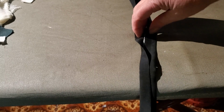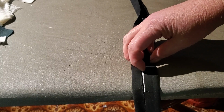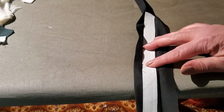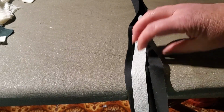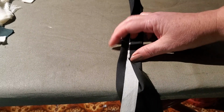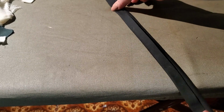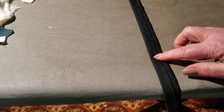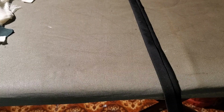So first you need to press your handle. Now I've already done this and taped it, but I've had to redo it. I have my 3/4 of an inch piece of interfacing here, and I just press the fabric around it, and I like to do it like this, and then this will be the outside of my handle. Now that I have it pressed, I just need to stitch down here and then make the loops.